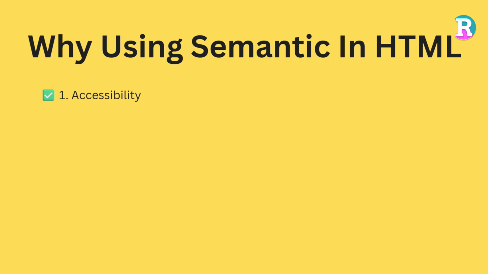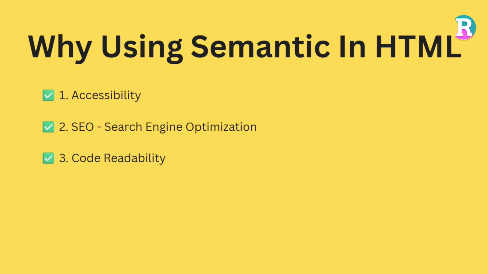And then it's good for SEO, which is search engine optimization. If you write it in semantic HTML, search engines will better understand your content, and it will help the readability of the code. It will be easier to understand and maintain. And lastly, it's professionalism. It just shows that you know what you're doing.